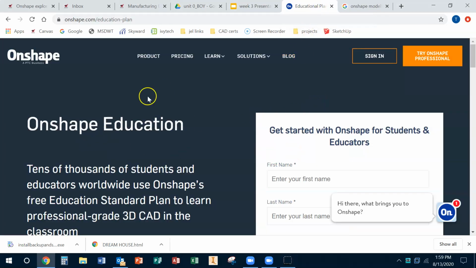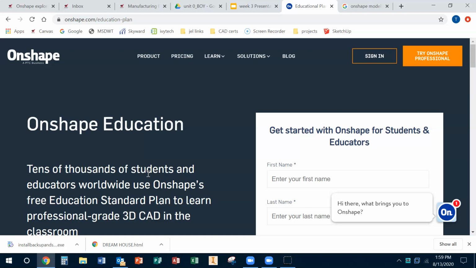Alright, so today we're going to look into Onshape, which is a free 3D modeling software that's available online, and it's kind of like a Google Drive. So some of you guys have already registered, that's fine. Skip ahead a little bit, and you can just see the actual modeling tools that I'm going to show.